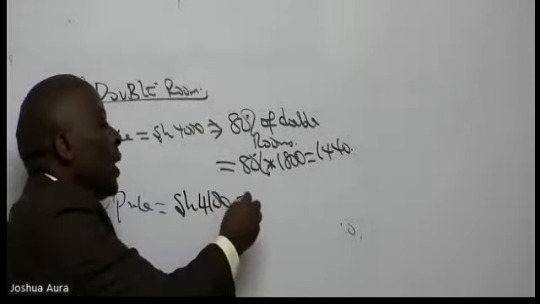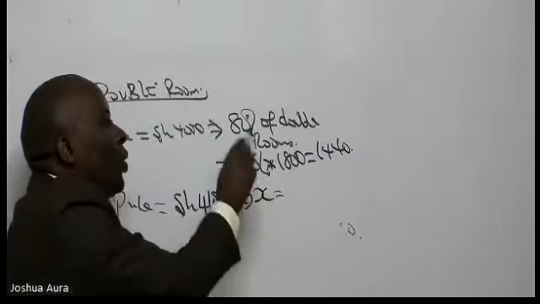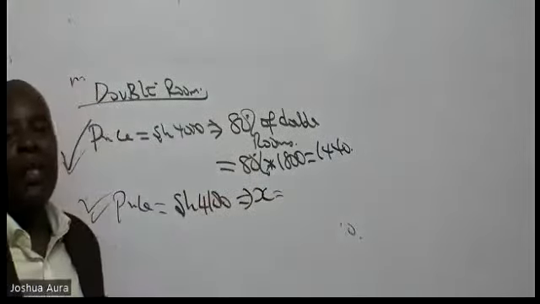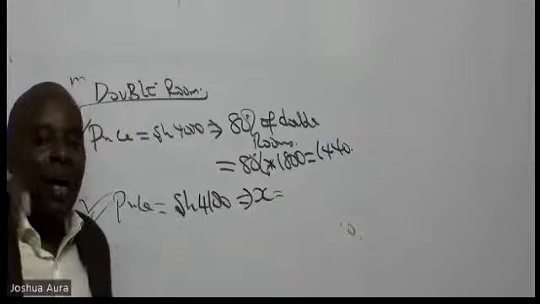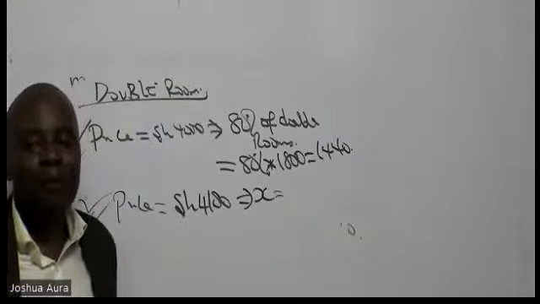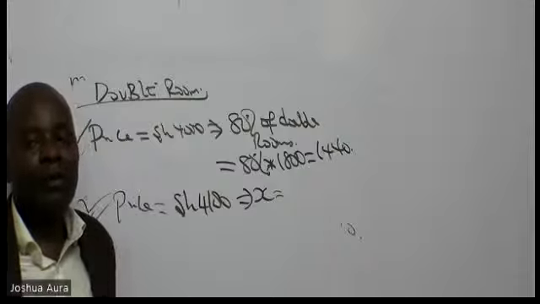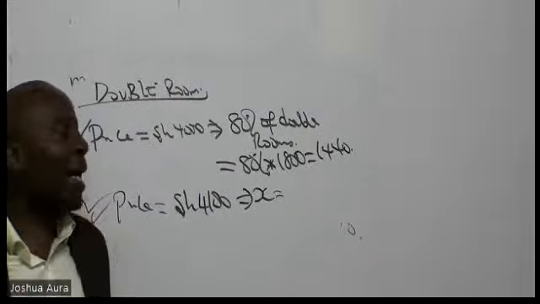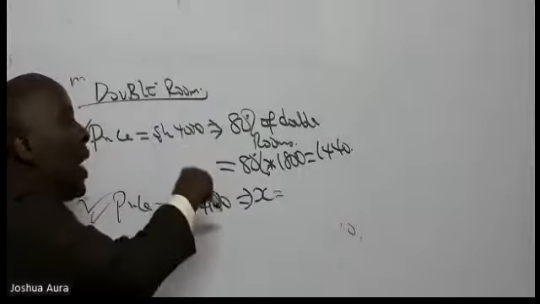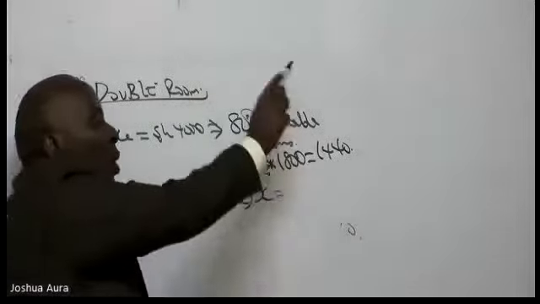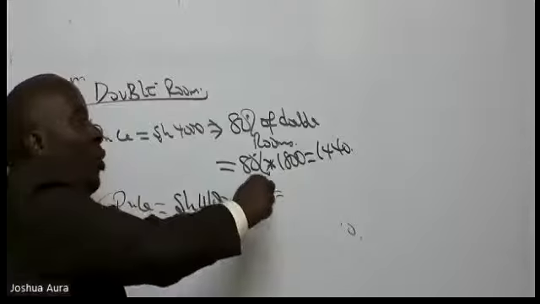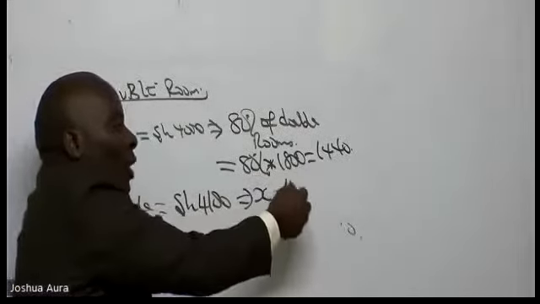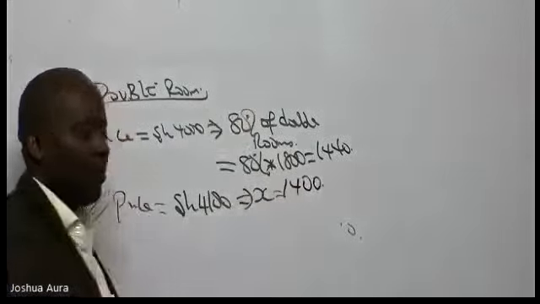Who can in this case tell me how many units of these rooms am I going to sell? When I increase the price by 100, demand goes down by how many units? They've told us something very important there, by 40. So if I increase this by 100, it means that I take this 4,000 plus 100, and then the quantity consumed here now will go down. So then here we'll talk of 1,440 minus 40, which gives me how much here, somebody? 1,400.